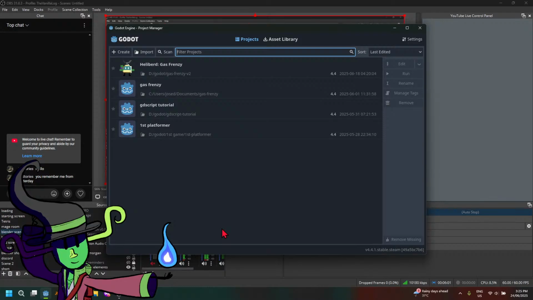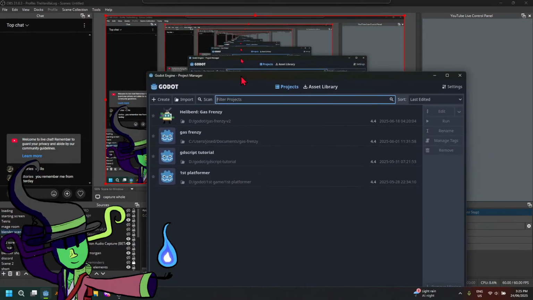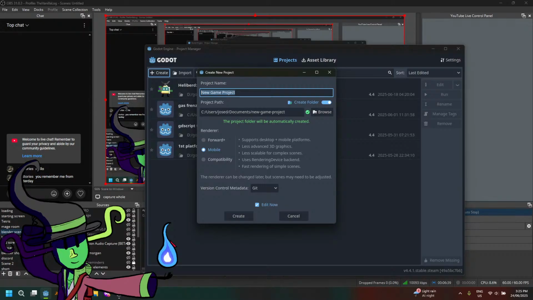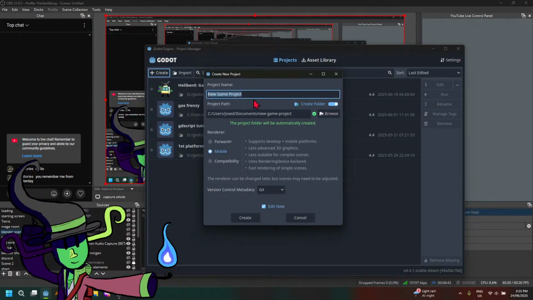And today we're gonna be making another game, but this time it'll be in a completely different genre and with better graphics. So with that being said, we will be making one right now. The game that we'll be making is a space shooter game, a very simple space shooter game that consists of a little character, which I can't really show you guys right now. So let's make a new project here. New game project. I already have a working title for this, so let's call this Halibird Wild Skies.